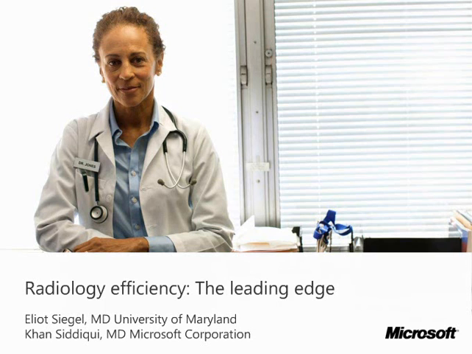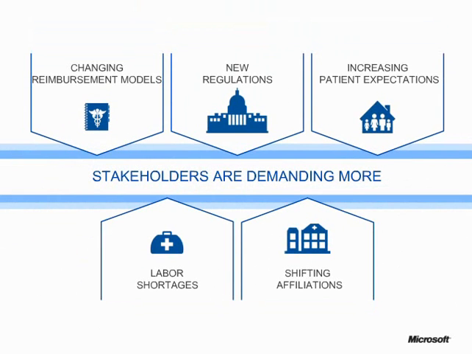So if you think about today's day and age, the pressure is mounting for changes to the current healthcare delivery model. Reimbursement models are being challenged. We have new regulations that are driving change, and we have to adjust to those changes. There's increased patient expectation for more engagement with the patients. There's obviously labor shortage, as well as organizations' ability to hire appropriate candidates, and then shifting affiliations between hospitals, imaging centers, and other healthcare entities with acquisitions and mergers.